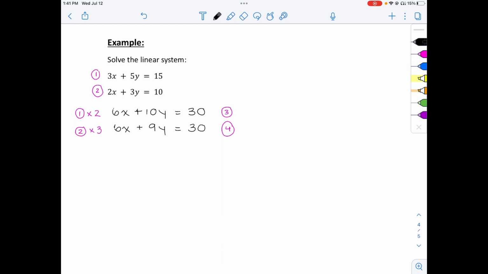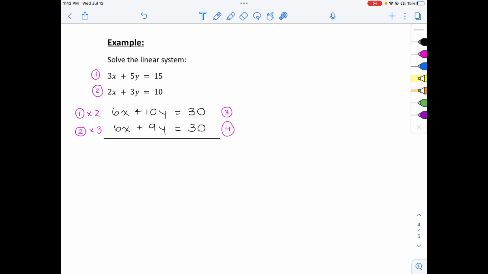So now I'm going to put my line underneath here, and I'm taking a look to see what I need to do in order to eliminate. In the previous example, we added the equations so that we could cancel out the y term. However, here I have a 6x and a 6x. They're both positive. So if I were to add my equations and put my plus between each of these, then I would have 12x and 19y. In that case, your variable doesn't get eliminated, so it doesn't help you in any way. You are no closer to solving.